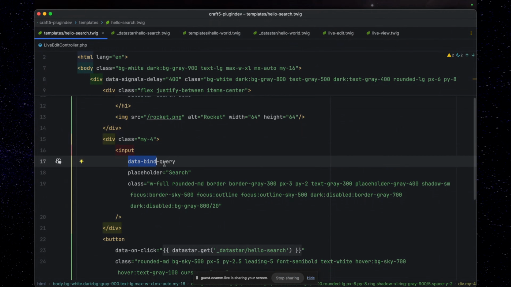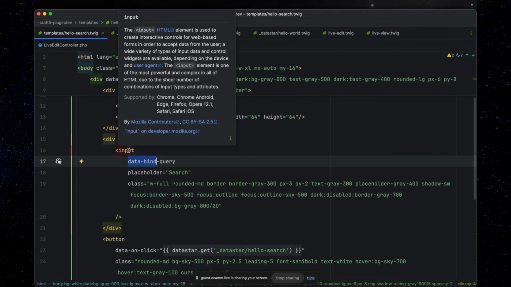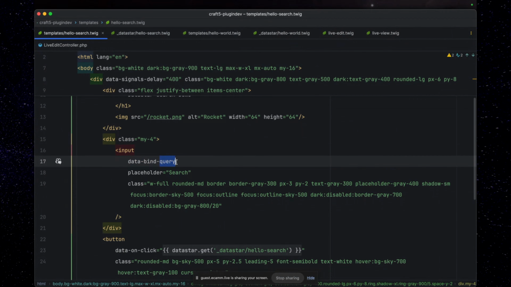So we have these attributes, including data-bind. Data-bind binds this input element to whatever key we give here, and that means that now query is a reactive signal. For anyone who's not familiar with signals, signals are a way of getting this front end reactivity. And signals are almost certainly going to make it into the actual spec, meaning that they'll be natively available in web browsers.